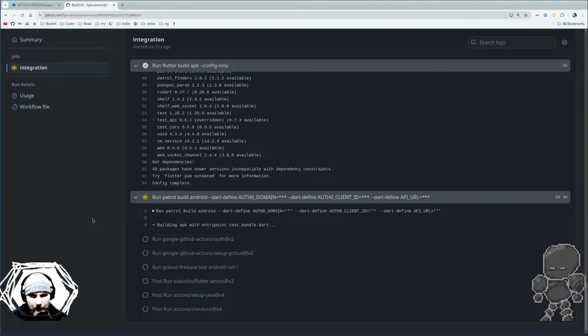Very, very slow. Still hasn't even started the Firebase test. Assuming that still works. It's been a while. 3 months since the last build was published. That's not good.